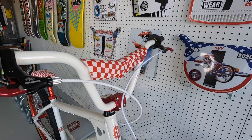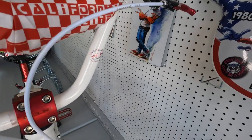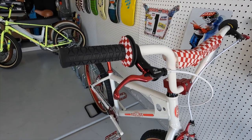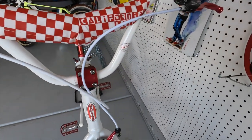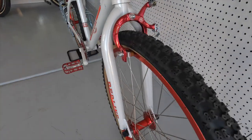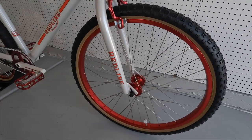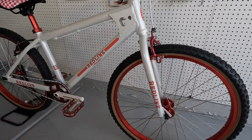First thing you'll notice is the Redline V bars, which I powder coated to match the frame and fork. I found some Redline decals and put them on there. A California light pad which was stock, Dicomp MX2 levers, Amy grips, and flight donuts. I used Dicomp brake cables in white, added a front brake MX1000. These are Haro 26-inch sealed bearing high flange wheels and then some Comp3 style knobby gum wall tires to give it that old school look.